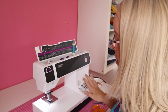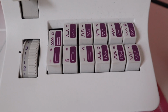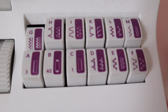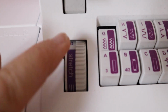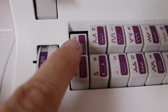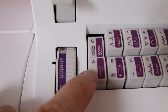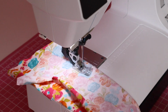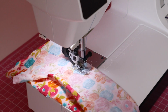So it's got its stitches, and it also has a version of a stretch stitch for each of them as well. So each of the stitches then has a stretch version. So where you see the purple mark, they have a stretch version, and you very simply change the dial to the purple, and that gives it the stretch version as well. So I'll show you what the zigzag is like normally and what the zigzag for stretch is like. So obviously this is your normal zigzag. And then to change it to the stretch version, so it's basically sewing each step twice.